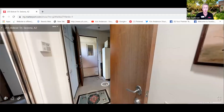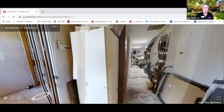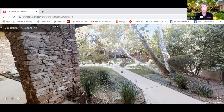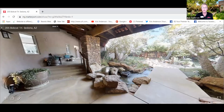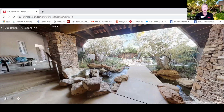And then we're going right into the 3-car garage, which is full of stuff so we won't bug the personal property. Now I'm going to lead you through the garden. One of my favorite parts of this house is this actual courtyard. So as people enter, it's almost like being at West Fork, Sedona, with the sycamore trees, its own babbling brook, if you will. You can see it from this angle. Outstanding. When you walk in, your blood pressure actually drops.